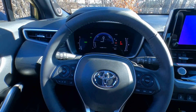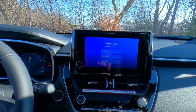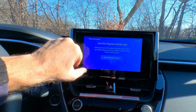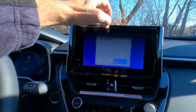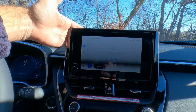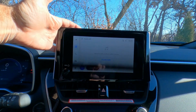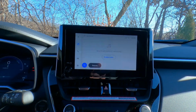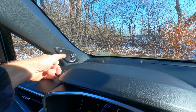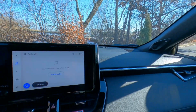Now, as far as our sound system and our center stack, this is an 8-inch touchscreen now. There's only one control right here, the volume for on and off. Everything else is activated by touch. So go ahead and touch that. We'll go ahead and jump over here. What I can show you on the sound system, first of all, this is the JBL audio system. So with the JBL audio system, you pick up a subwoofer, which is in the trunk. We'll see that later in the video. But you'll also pick up some additional speakers up here, some extra JBL speakers in the A pillar on both front driver and passenger side.